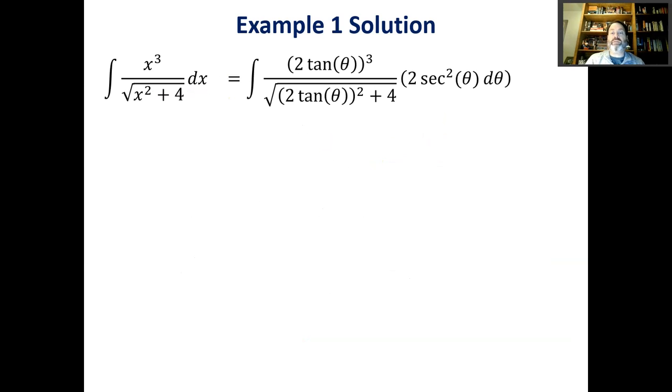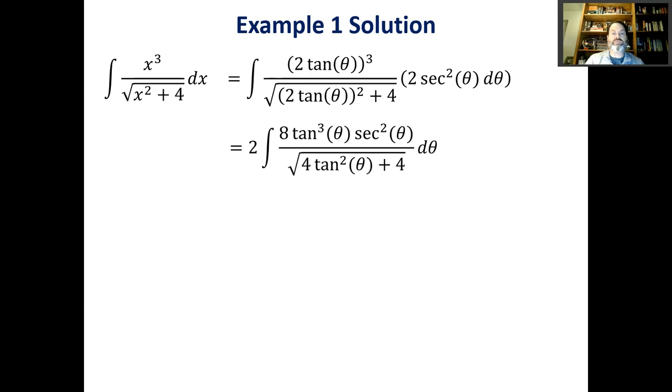So as you can see, there's going to be a lot of simplification. So simplify as much as you can. The first thing I did here, I pulled this 2 to the front. I cubed this. I squared this. And I brought the secant squared d theta, I brought the secant squared into the numerator. As I'm going through these steps, if you need to pause the video and verify that you can do this, some of these problems take a really, really, really long time. But that's okay. You just got to practice it and you'll be able to do it.